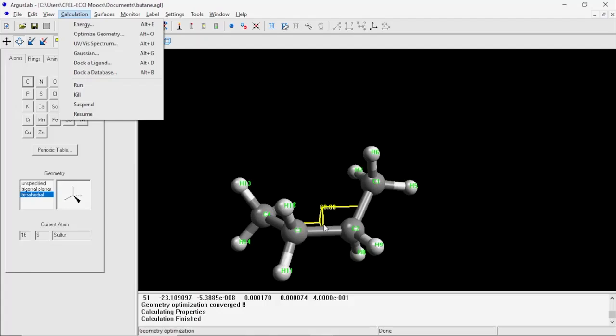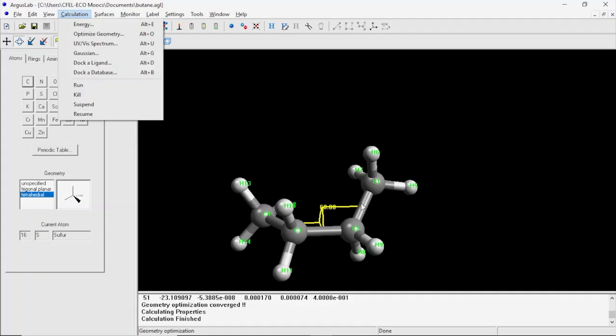But every time I have observed this, if I give this problem to students, they always optimize all these structures and then say that the energies of all these structures are equal. Obviously they will come out to be equal, because when you are giving it a 60-degree torsion angle, it is varying that. When you are optimizing it, it will vary all the bond angles and bond lengths with slight variations, and it will give you the most stable structure. The most stable structure obviously is the staggered form. So it will give you the energy of the staggered form. So whether your torsion angle was 60 or 120 or 0 or 360, it is always giving you the energy of the staggered form.